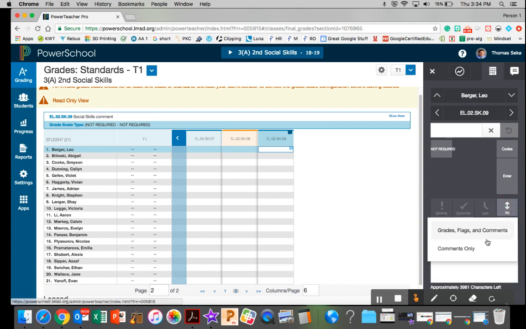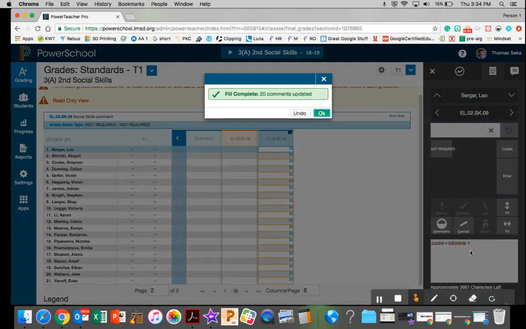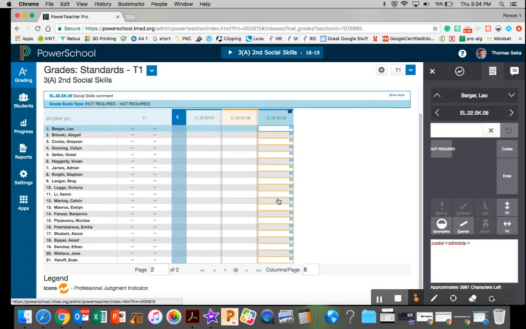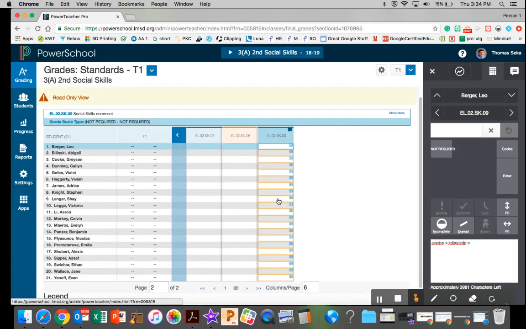So I hit fill, comment only, and it tells me that it's filled all the way down that same comment for everyone. So that's the workaround. I can't do it in the same way of just having a general comment bank, but I can still use the fill option in order to do grades.